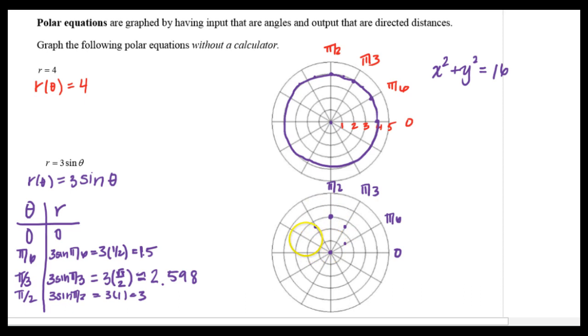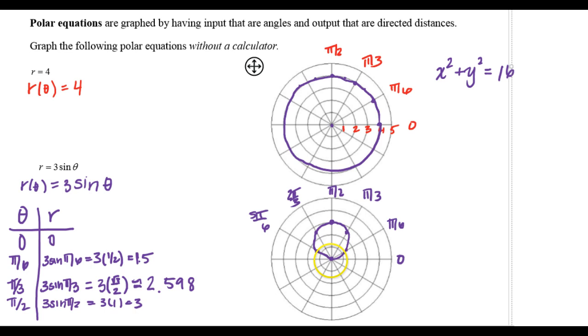And then at 5 pi over 6, I'm going to be trying to make it symmetrical because this graph is symmetrical. It's going to be right here at the same value, 1.5, toward 5 pi over 6. So this is at 2 pi over 3. This is at 5 pi over 6. So it's actually going to look like this. It's supposed to be a circle.